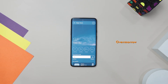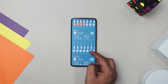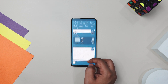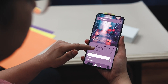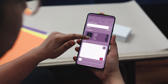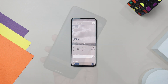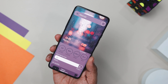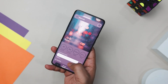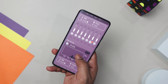Next up we have Overmorrow, which is a free weather app that is open source and really easy to use. It combines accurate forecasts with a sleek, minimalistic design. Plus, it's ad-free and does not collect any data, so you get a private and clutter-free experience. The app gives you detailed weather information like sunset, sunrise times, and air quality, and even a full-screen radar for tracking weather in depth. One of the cool things is its dynamic color scheme that adapts to the weather, along with 5 different color themes to choose from, making it visually appealing. It also supports multiple languages, so it is great for people from all around the world.